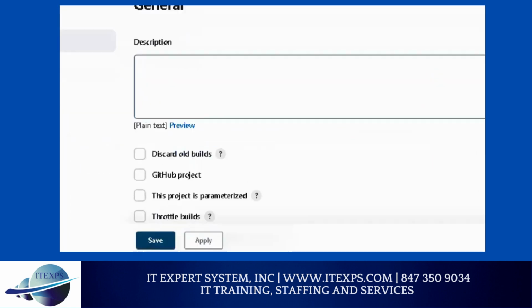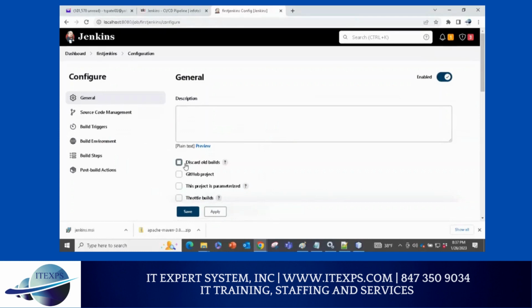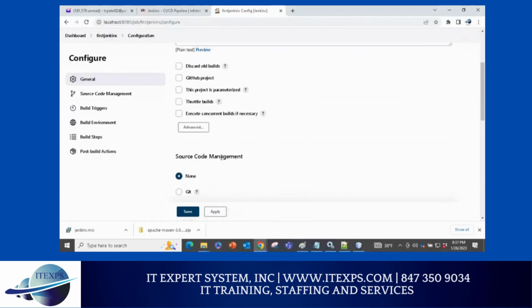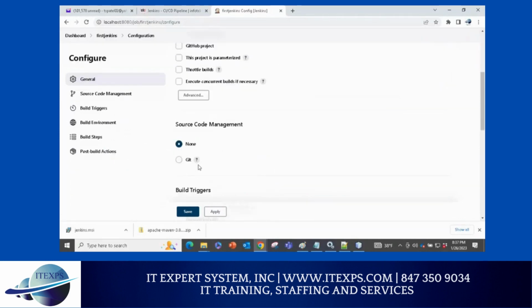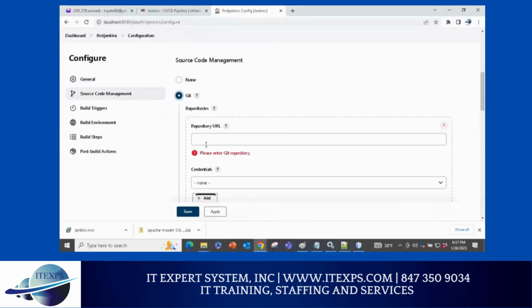First things first, there are so many things you need to know in and out, but it is not required for you, though a DevOps person should know. You can see discard old builds. It's a good practice, like anything old is always removed. So you can do that, but right now I'm going to keep it because it will help me for debug purposes. We are not going to do any of this right now. So if you move the mouse, there should be Git. So click on the Git. In source code management, Git is there, you click on the Git and now your repository URL.